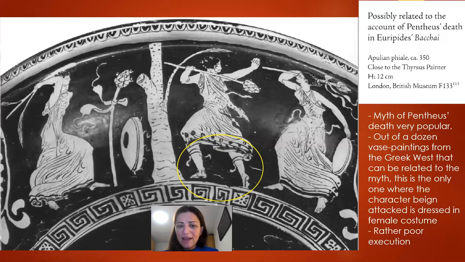Maybe one objection that somebody may have is that this person, who according to what I'm saying is supposed to be Pentheus disguised as a female Maenad among the Maenads, is not on the tree and is not being attacked on the tree. However, the representation of the tree here is very clear as part of this setting. So these two particular elements, and especially the boots, give us quite a clear indication that this is meant to evoke the theatre.